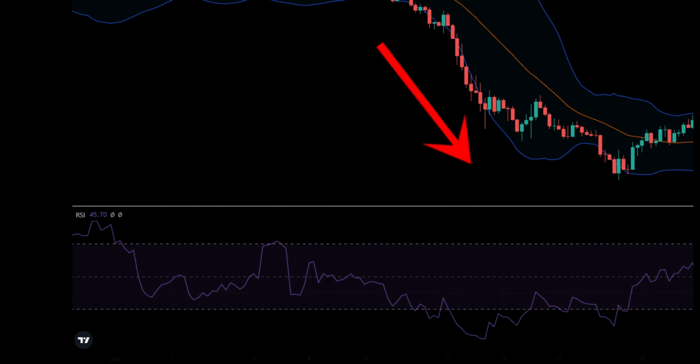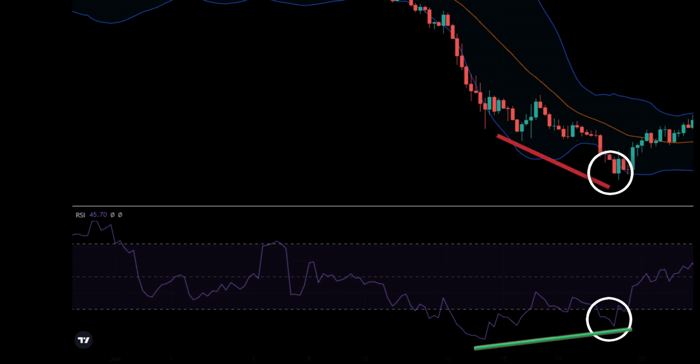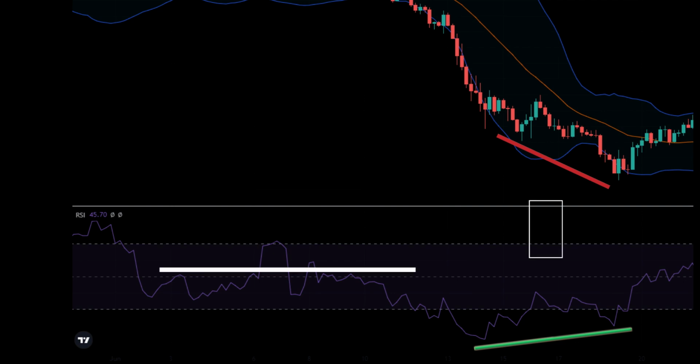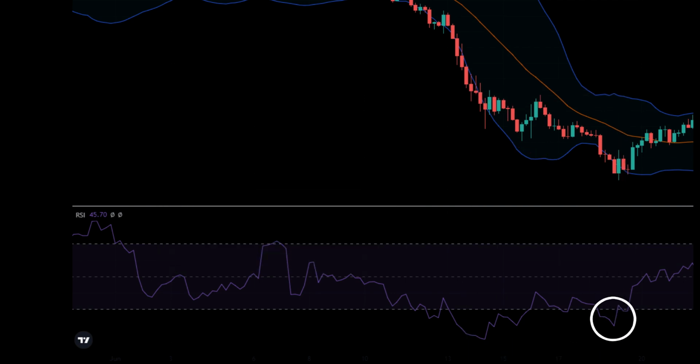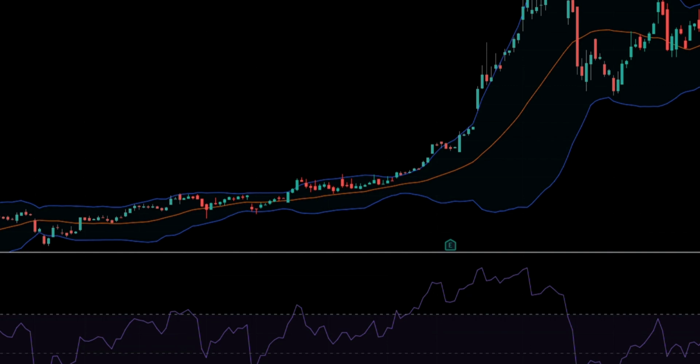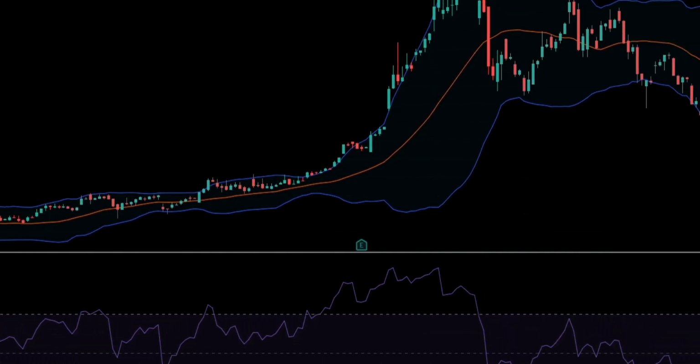Here you can see the price starts to drop to the lower Bollinger Band and then reverses. The next time it comes down, it comes to a new lower low. But the RSI is making a higher low. This right here is called divergence. It's an absolutely great signal to enter a trade, especially if RSI was previously below 30, and the price went below the lower Bollinger Band. If this happens, there's an extremely great chance the price will reverse and make a new higher high. I just showed you how to pair the Bollinger Bands with RSI and make it a profitable trading strategy.